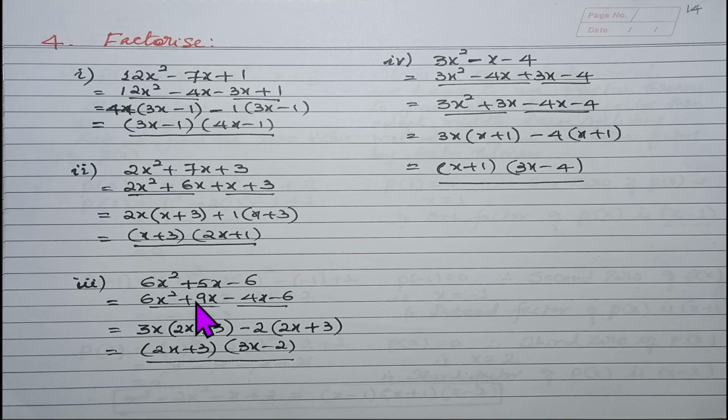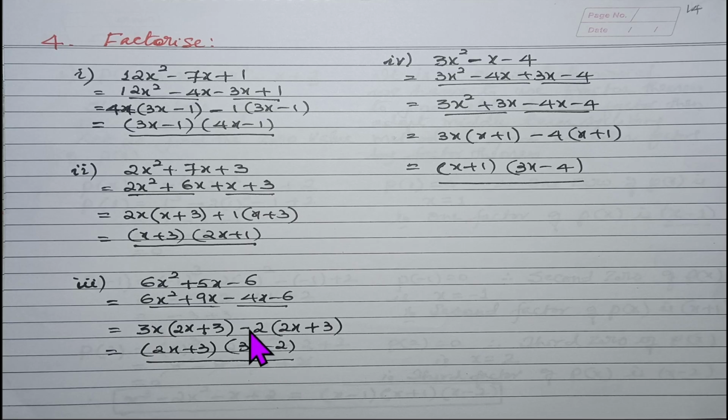So when I multiply or open this bracket, applying the distributive property, I should get back the previous step. Similarly here, 2 is common, taking 2 outside, then remaining is 2x plus 3 multiply. Minus 2 into 2 is minus 4, x is correct, minus into plus is minus, 3 into 2 is 6, and therefore I am getting the previous step. So therefore the procedure is correct. Now what is common in this? 2x plus 3 is common, take 2x plus 3, remaining is 3x minus 2.